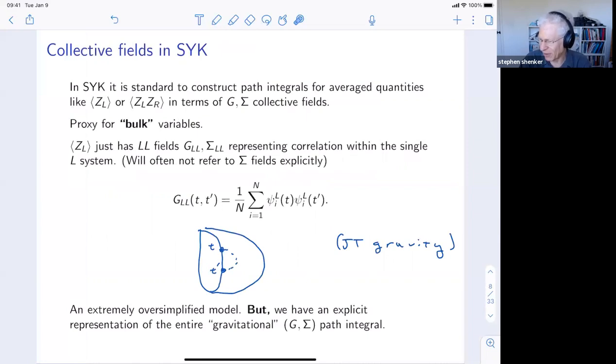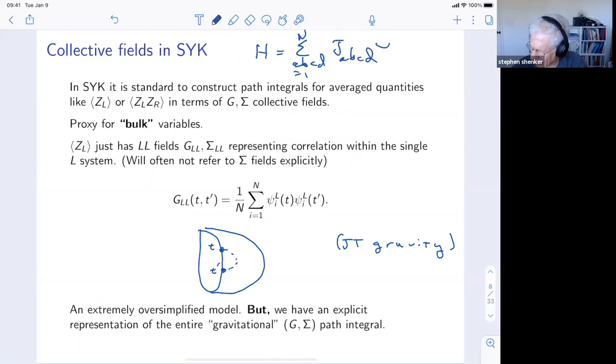Well, I guess I haven't written down the model. I don't know, did Phil write down the Hamiltonian for SYK? All right. So you imagine you have a Hamiltonian that's, let's say, a sum over A, B, C, D equals 1 to n of J_ABCD psi A, psi B, psi C, psi D. And I'll put little hats on these to remind you that these are quantum mechanical fermion operators. J_ABCD is a way that four fermions are coupled at a time. You have n total fermions. And it's a Gaussian random variable. You pick the variance so you have a nice large n limit. And that's the Hamiltonian. So we're imagining just picking a fixed set of these.